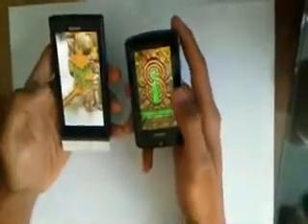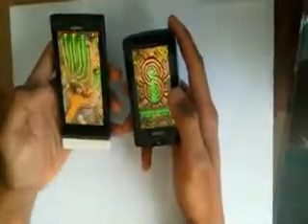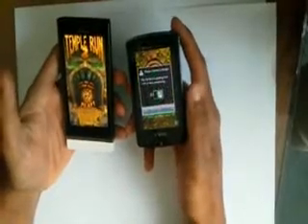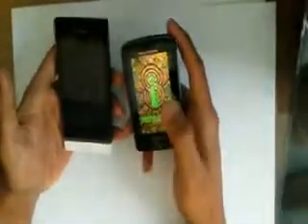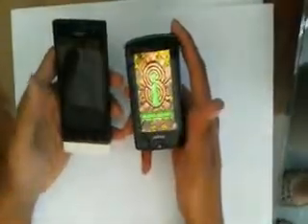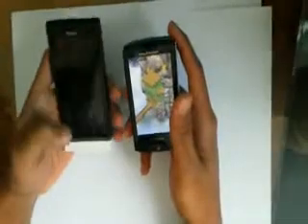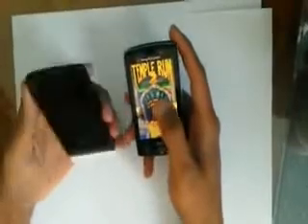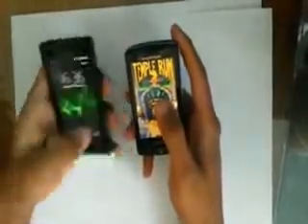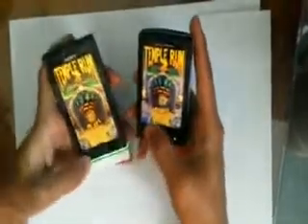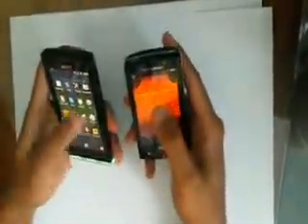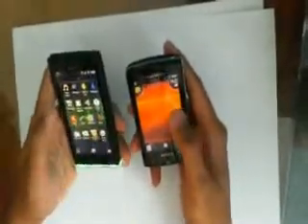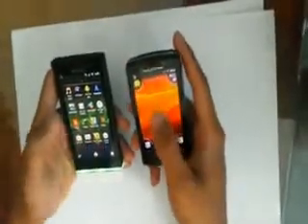So from this point we can see that the CPU difference makes a huge time difference between the phones. The dual core CPU makes it faster to open an application. I'm gonna just exit this application. Yeah, the speed is much different for both phones. Still, the Xperia U is faster than the Mini Pro.